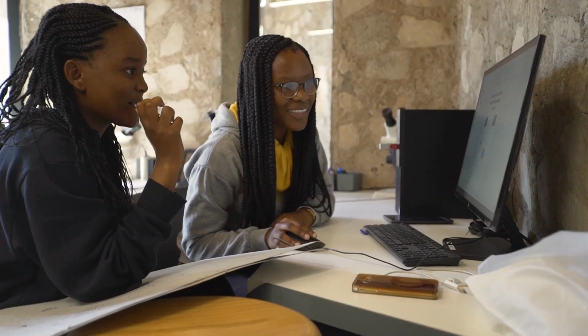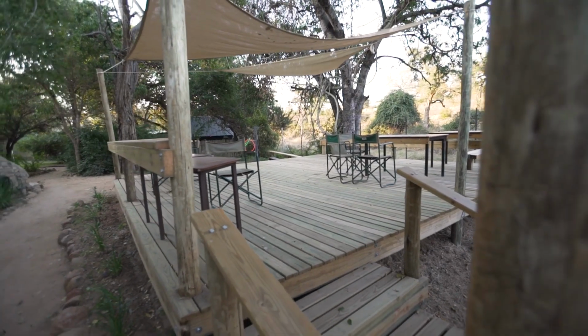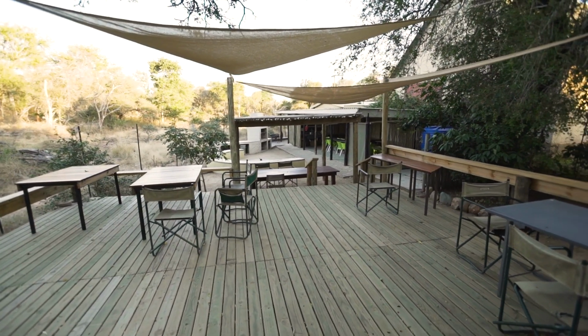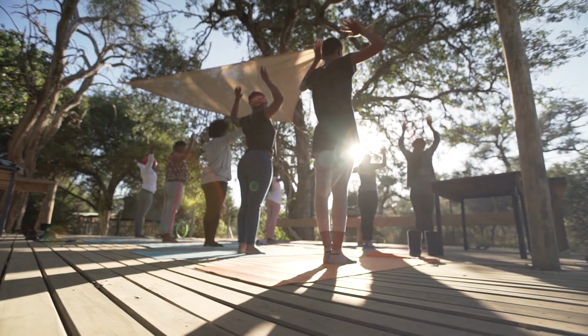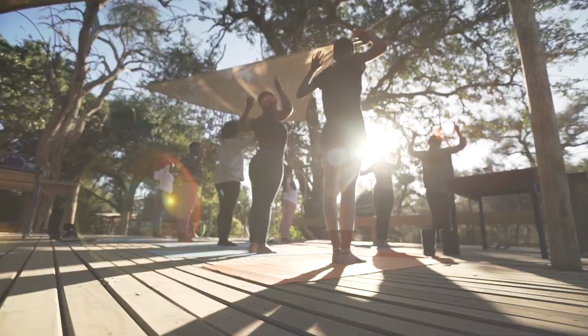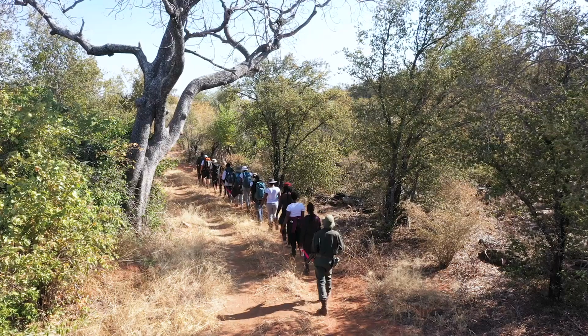Not only is the space itself a learning space where we can learn in, but we can also learn about. It's a green building, it's been built with materials that are all sourced locally, and the idea is that when students come and learn in that space, they also learn about their own individual footprints, their own individual impacts on the environment, and how they can be more conscious of what they do in their everyday lives to lessen that impact.